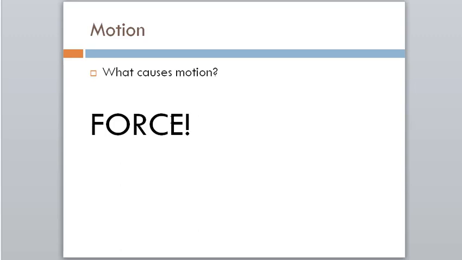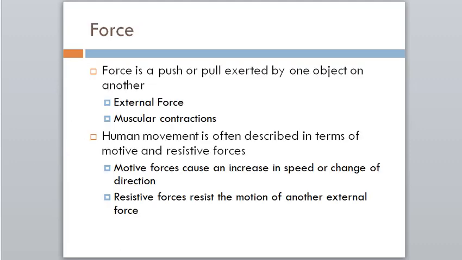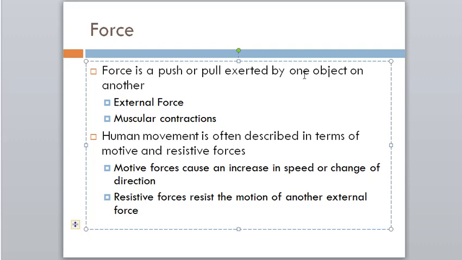That force can be external, or as we were talking, the force can be internal, which is being generated from the muscular system. So from just a straight up physics perspective, the definition of a force from a physics or engineering perspective is any push or pull. So push or pull exerted by one object on another. With the human body, we're either going to deal with external forces coming from typically gravity, or with the internal forces, we're dealing with muscle contractions.